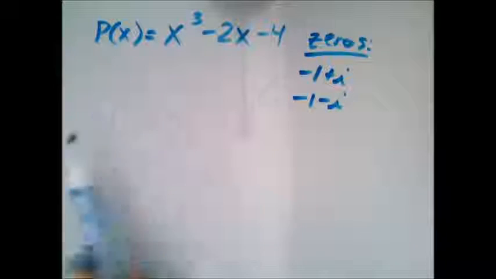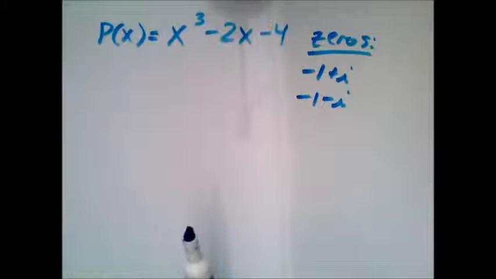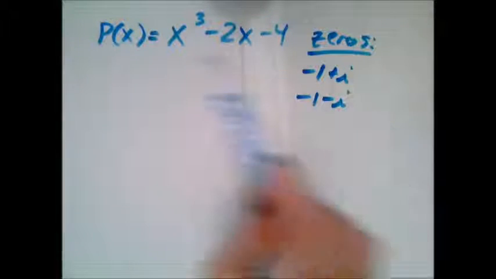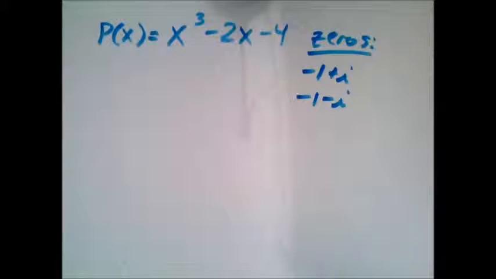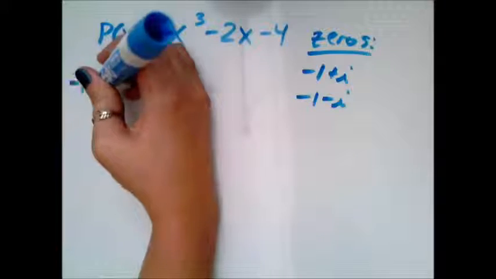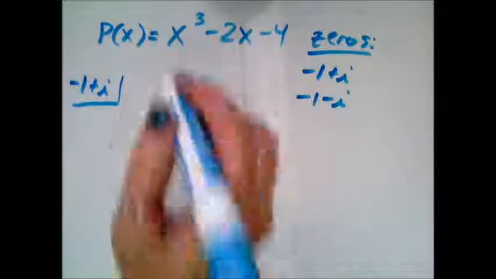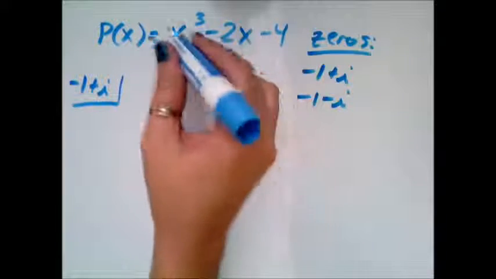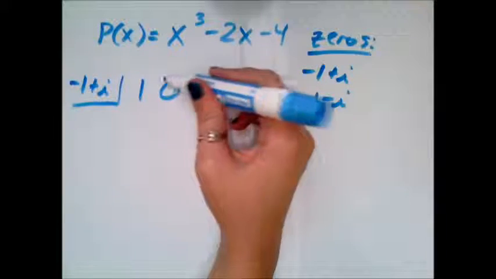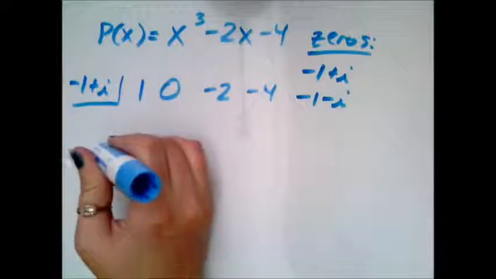All right, so what can we do? Well, once we know zeros, we know factors, so we could use that to our advantage. Or we could say, well, if it's a zero, that means you can do synthetic division. It divides in evenly. So nice thing, you can do synthetic division with complex numbers, just like you can with regular. So be careful when I write down my coefficients for this. This is 1x to the third, no x squareds, -2x, and -4.